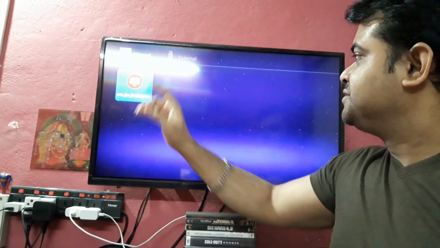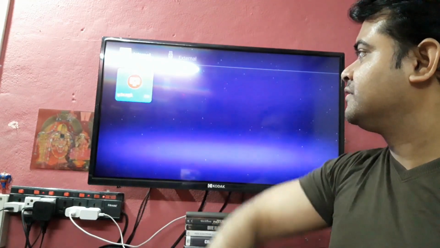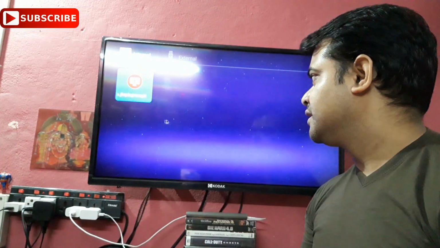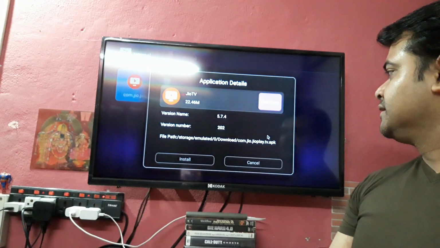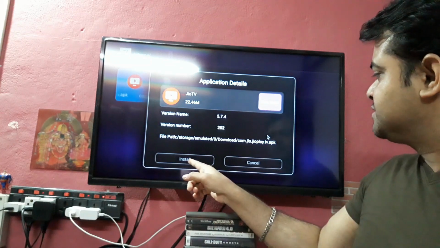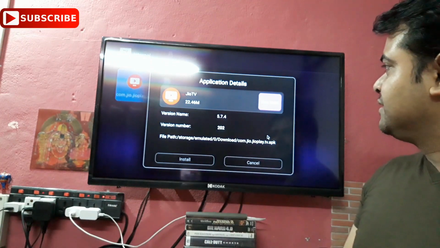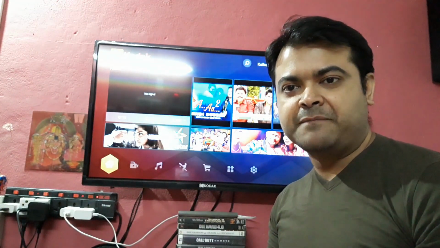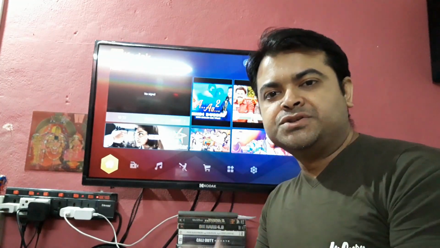So that's the internal. The GeoTV APK file will be here, just like this. I have downloaded it before, and from here you double click on it. Let me show you that. Double click on that, and you can see this pop-up box will come up, with install and cancel. You just click on install, and it will be installed. So that's it, guys. That's how you can install the GeoTV app in any smart TV, just like this one.